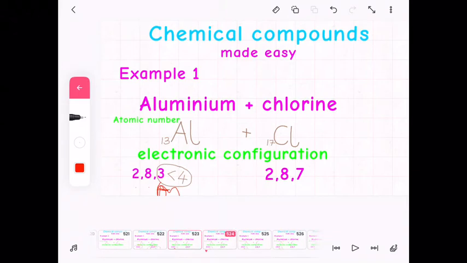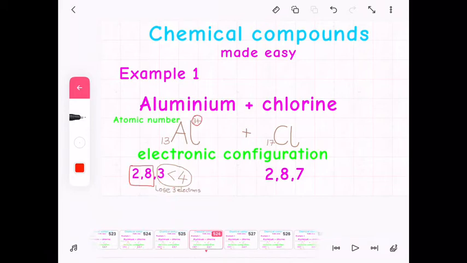So aluminium, since the valence shell is less than 4, to form a stable atom, is going to lose all the 3 electrons in order to get a stable atom which has 8 electrons in its last shell after the 3 have been lost. So in that case, the number of protons, which initially was 13, and the number of electrons, which was also 13, in that case there was no charge for aluminium. But now, since it has lost 3, the number of electrons is now 10. From this simple explanation, aluminium will now have a charge of plus 3.